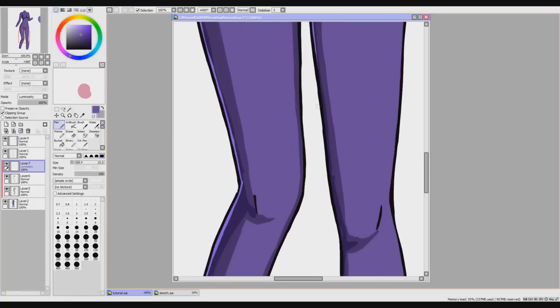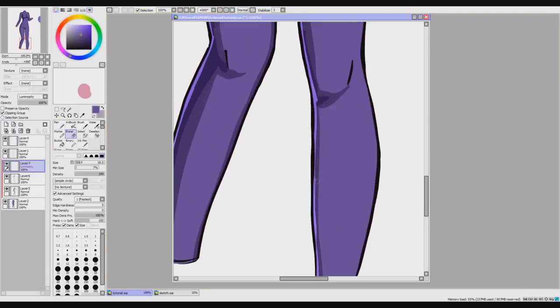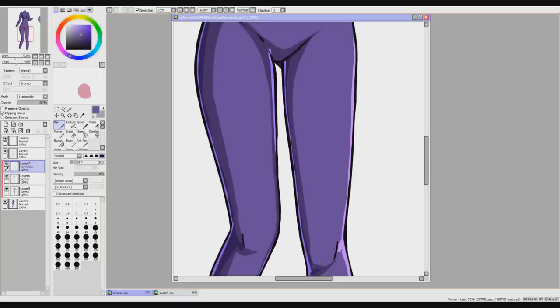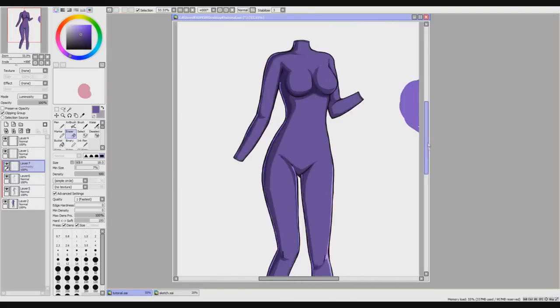Done. Down the next leg here. So once you go down, you can actually go on both sides of the coloring. That'll give it more of a pop, more of a depth feel. Same on both sides here. Next.